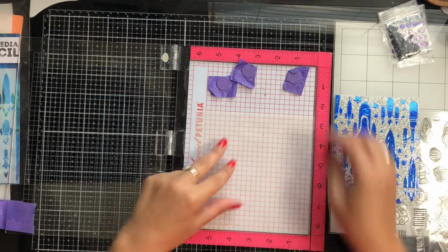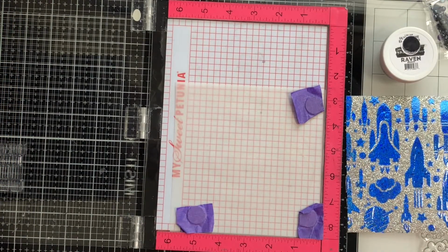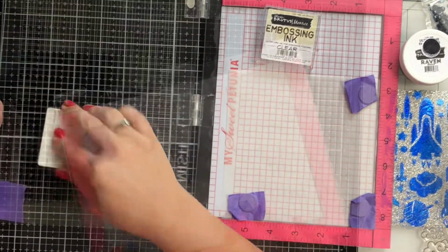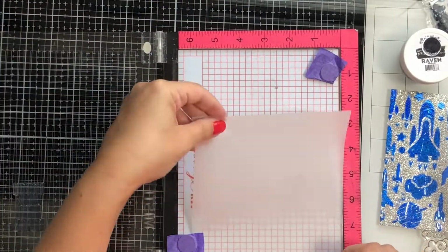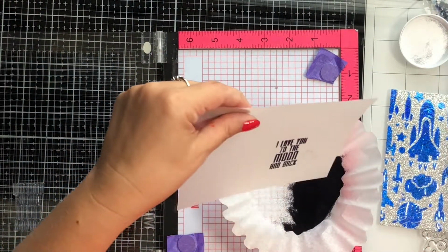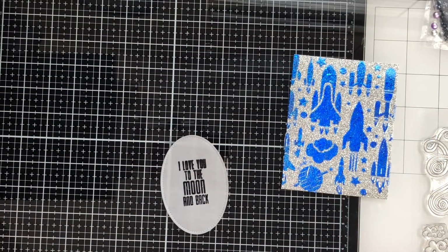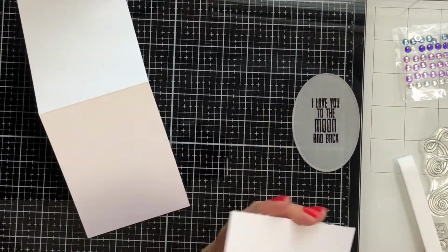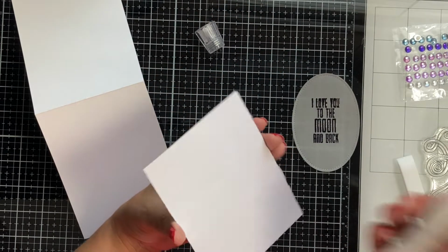So they always include a bunch of paper, and this one included several sheets of Brutus Monroe vellum. And so what I decided to do, because the background was so busy and vivid, I didn't want to take away from that with the sentiment, but I needed to tone it down a little bit so you could see the sentiment. So I am stamping that out with the Brutus Monroe embossing ink and then adding the Brutus Monroe Raven embossing powder. This is a great black embossing powder. It stays where you put it. A lot of black embossing powders are very dusty, and this one is not. So as long as you use your anti-static tool, this goes exactly where you want it to, just like any other embossing powder.